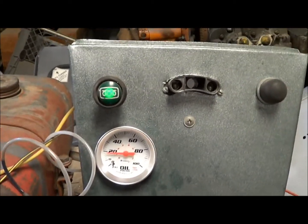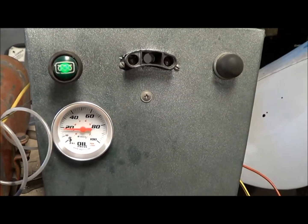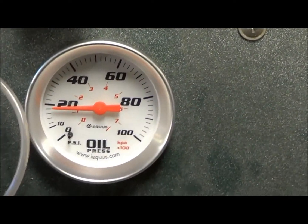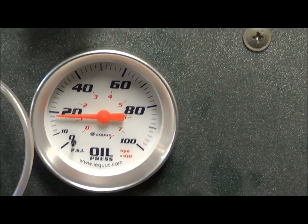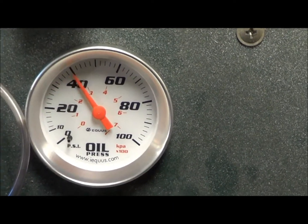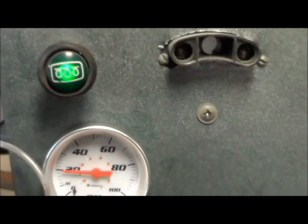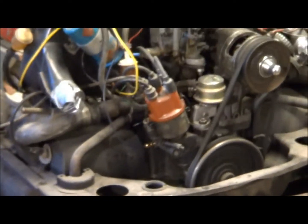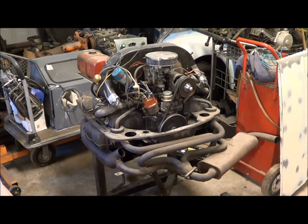As we can see, I'm holding a respectable nearly 20 pounds at an idle. So I'm going to call the oil pressure alright, and I got to do a little compression business and see how that works out. But I'm thinking the bottom end of this will hold together for a while.